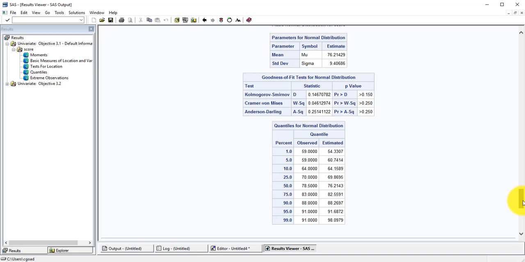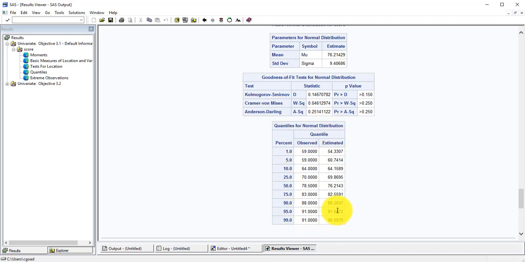The normal option on the histogram statement also generates this information, so we get a little bit of repetition here for tests for normality. The Kolmogorov-Smirnov, Cramer-von Mises, and the Anderson-Darling tests are repeated. The Shapiro-Wilk test does not appear here again as it did before. So the second set of tests for normality that we get right here are from the histogram statement. So you can do either one or both. I did both of those here.